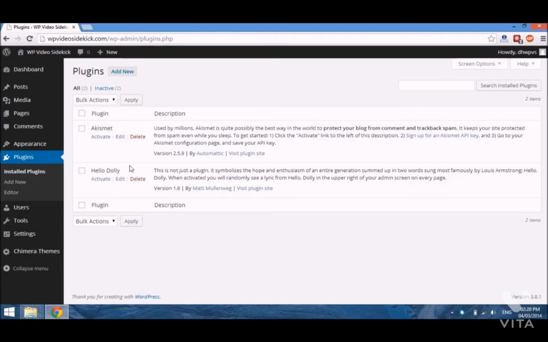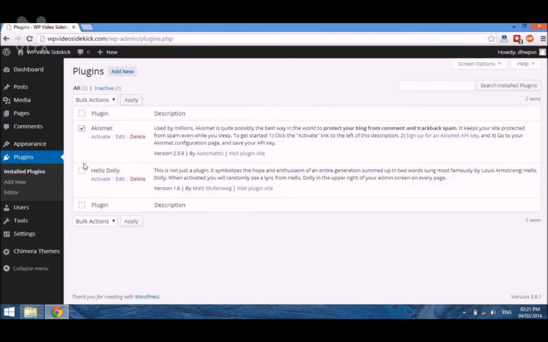And there are some default plugins that would be installed, just as there were default themes that were installed. And Akismet is just an anti-spam plugin. It's free for basic blog. So if you do allow comments on the site, this may be something that you'd be interested in. Hello Dolly is another plugin that comes pre-installed. Usually I don't use these, however, I have other options that I use for anti-spam.